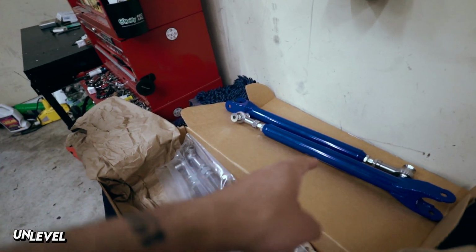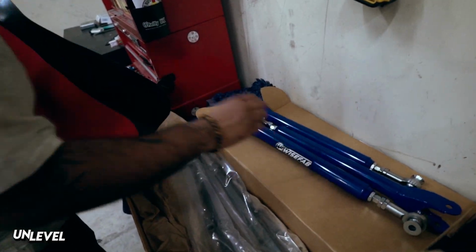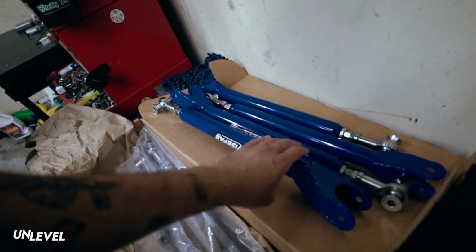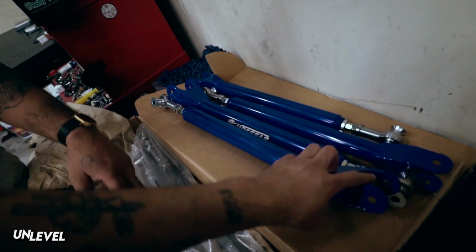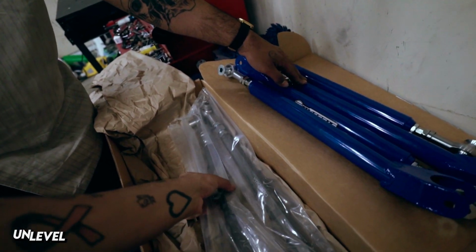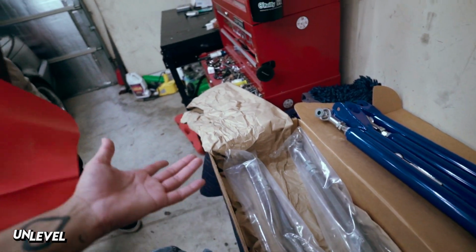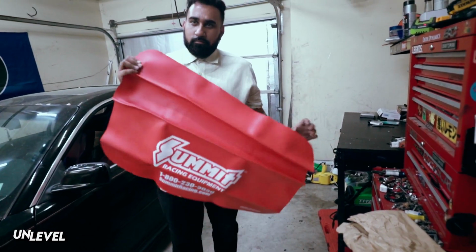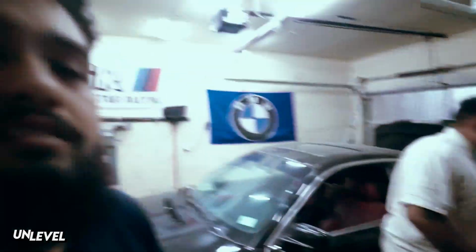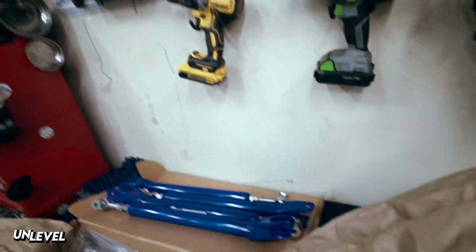Those are beefy as fuck, dude. What is this? These are the uppers, yeah. These are for sure the uppers, because it has the bend. These are the trailing arms, I believe. Well, in the rear, you only have two arms, the upper and the lower. Dude, I definitely needed that. You could have that. Love that. Oh yeah, that's weird, dude.